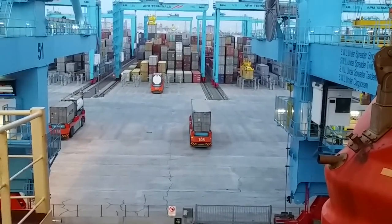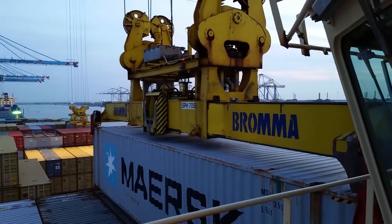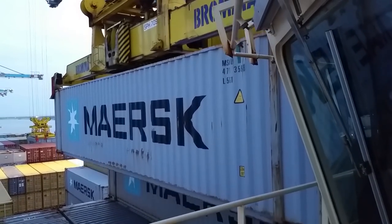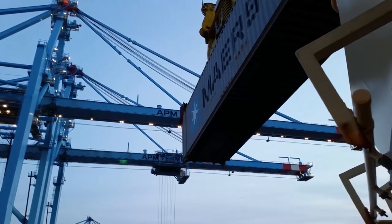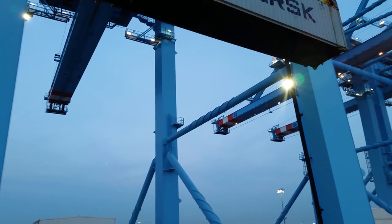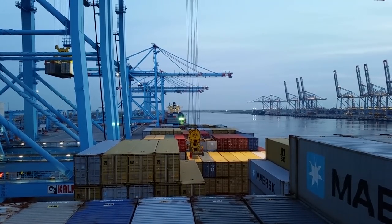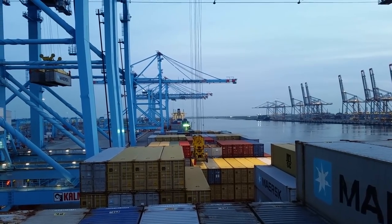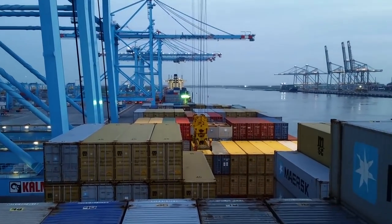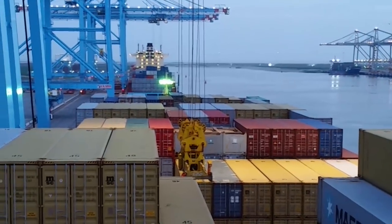Nobody driving it. There's no driver there. We're on the bridge level now. We're looking out. We're looking forward. There's a crane picking up right now. Double lift over there. Now this one's only picking up a single load. And again, we're on the bridge, the wheelhouse, and we're facing forward.